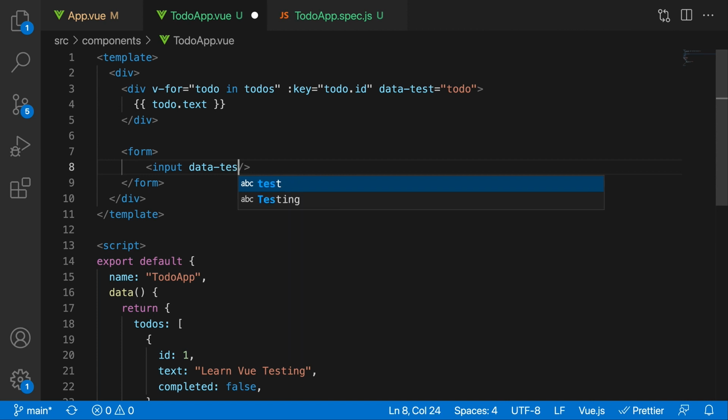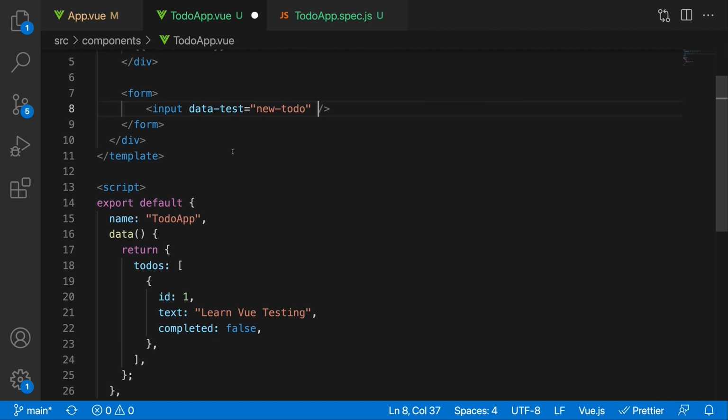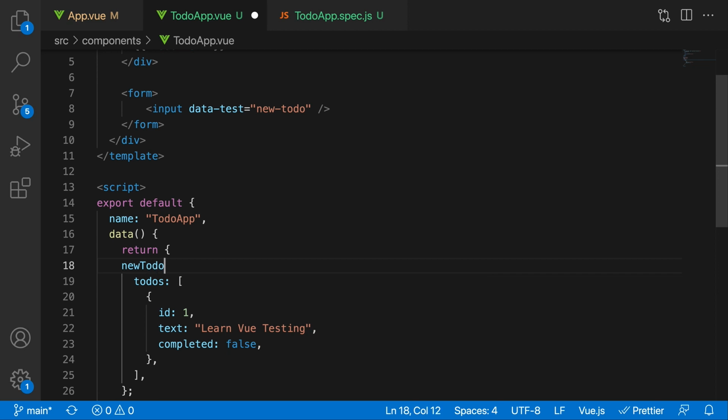We're going to give this a data test that is equal to new to do. We're also going to have the new to do text inside of our state. So we're going to have that inside of our state. Let's just save this.